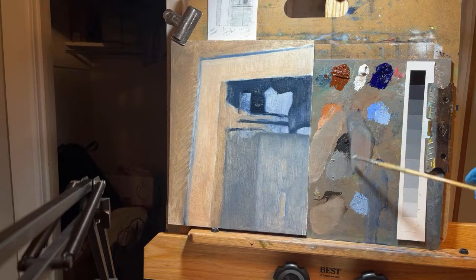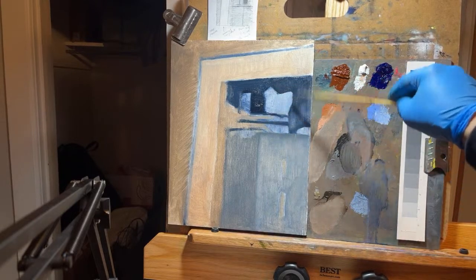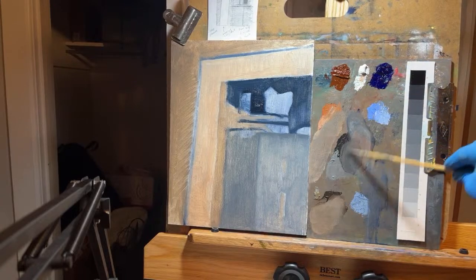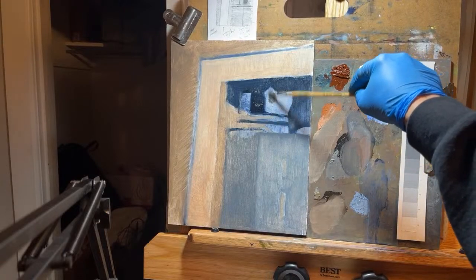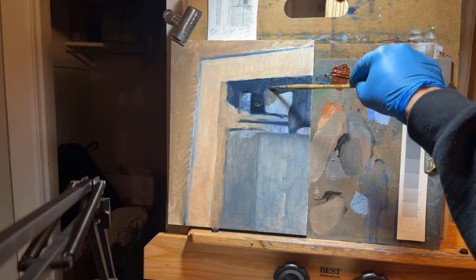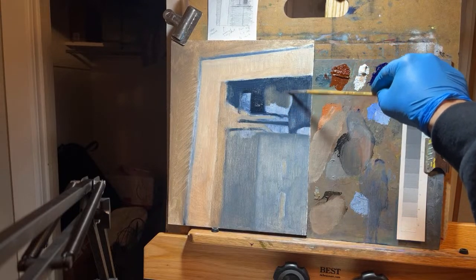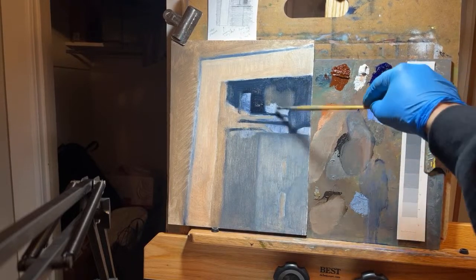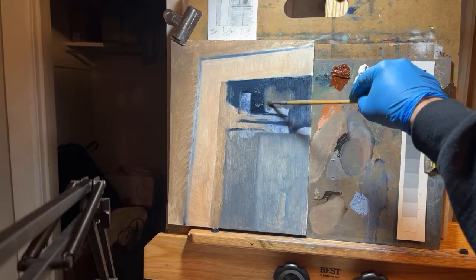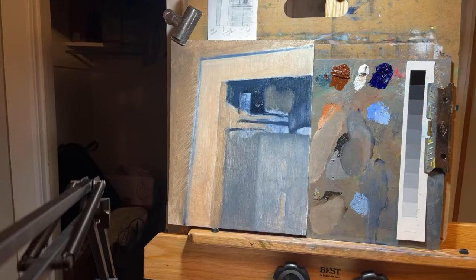All right, let's keep moving. I'm going to grab some of this darker neutral here and fill in this shape up here. For the most part, it has a fairly neutral temperature along the top, so I'm just going to start filling in this shape again, loosely. I want this to end up blending together. In the future, I'm going to go back and be more intentional about my edges, but for right now, this is just about putting down a color that represents the hue and the value I want this to work around.